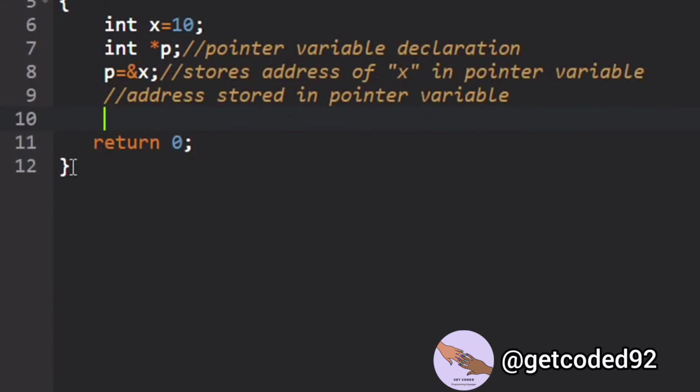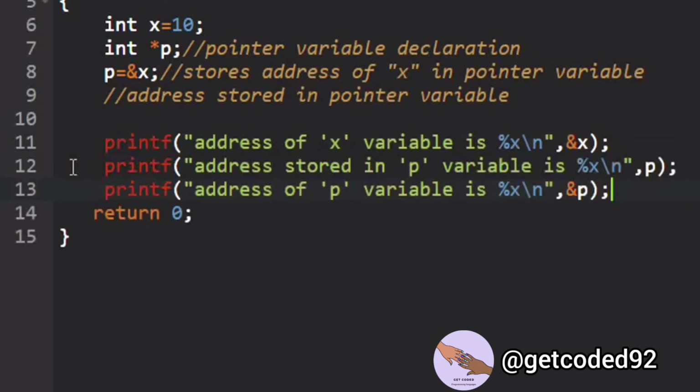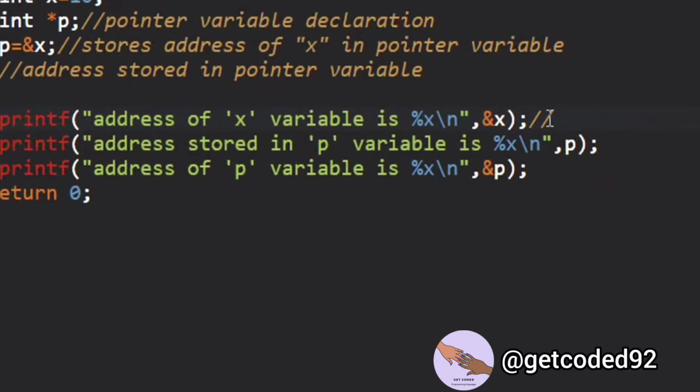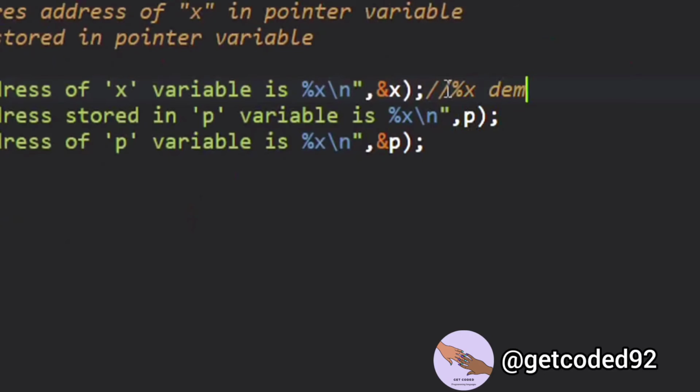After this step, we are simply going to print out the addresses and the values. To print out the address, we write the address of x variable is, and the address of x variable we have stored in p. You can write ampersand x also. Here it's going to be a hexadecimal value, so percentage x demonstrates the hexadecimal value.